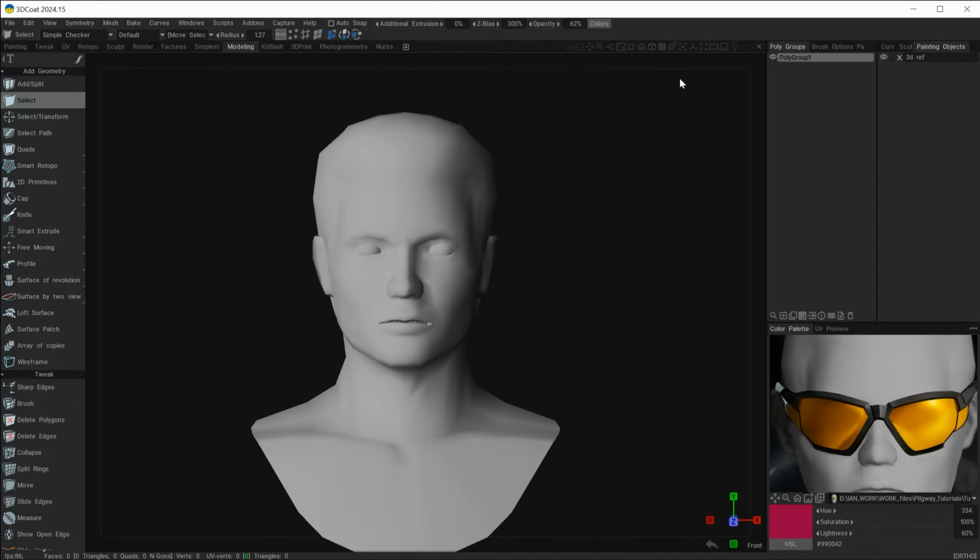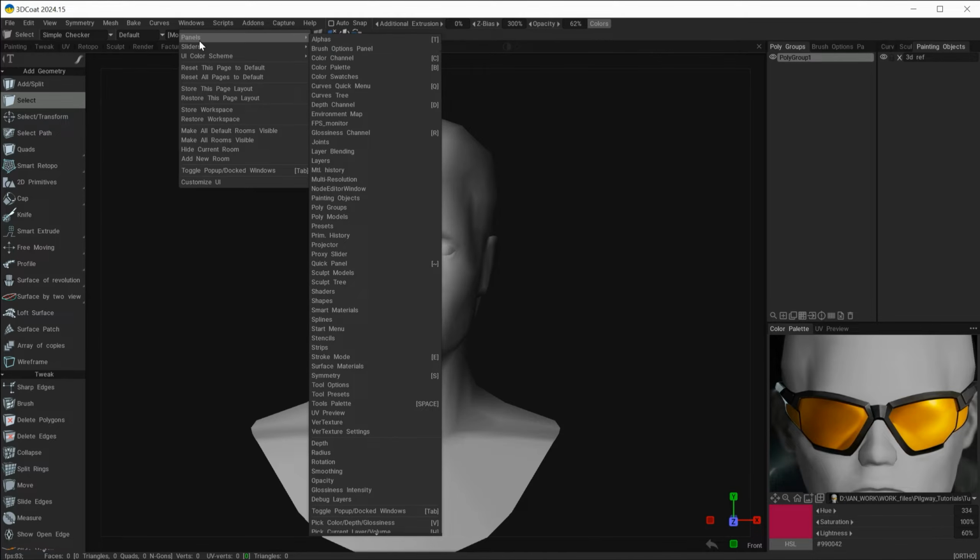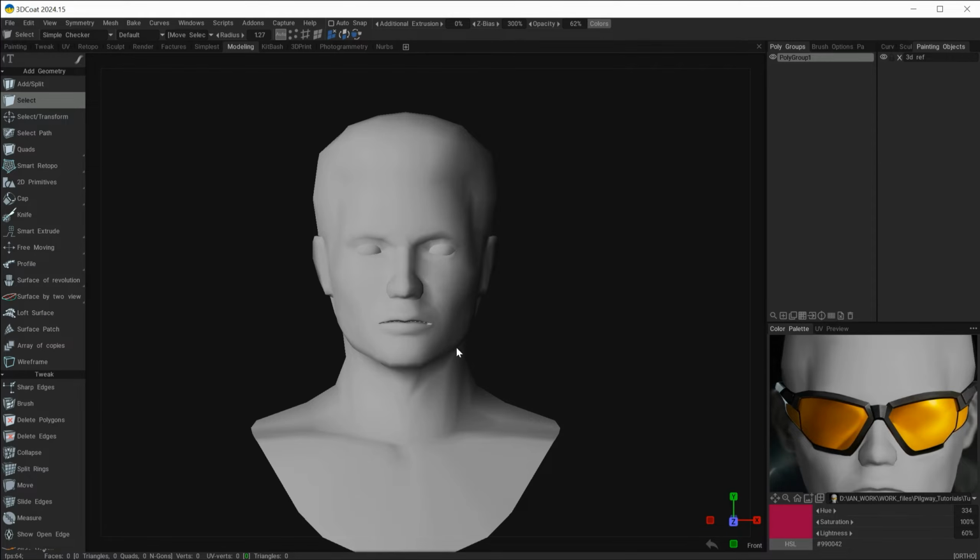Now inside the modeling room, the layout is different. However, the panel that you see here is exactly the same. It's just located in a different area of my interface. Yours may be different than mine. You'll need to go over to Windows, Panels, and bring up the color palette for this particular workspace.